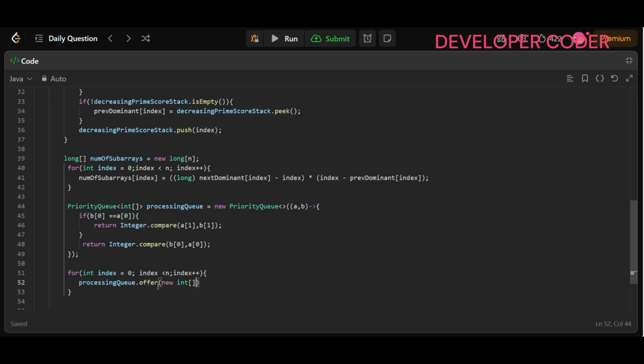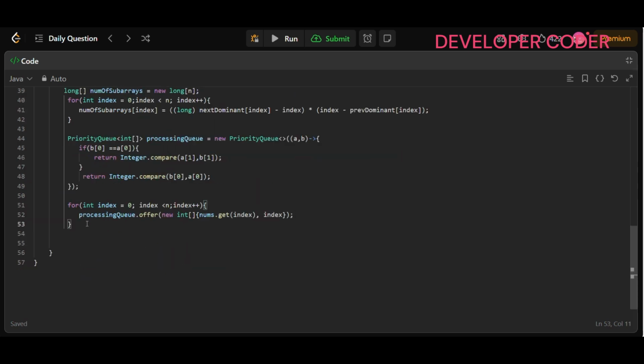And then what you are going to pass in the priority queue: first you pass the value, so nums.get. In the example I showed you the index first, diagrammatically, but here you pass the value first in the priority queue, and then you pass the index. That's it. This is done.